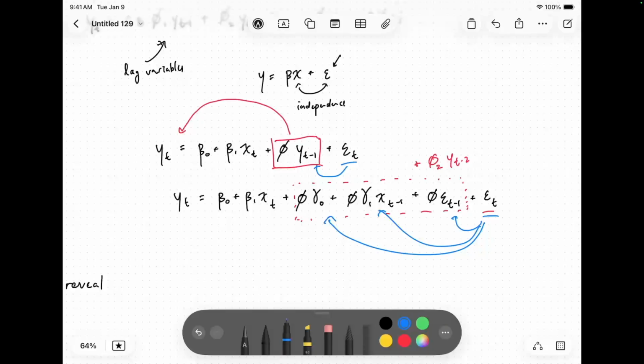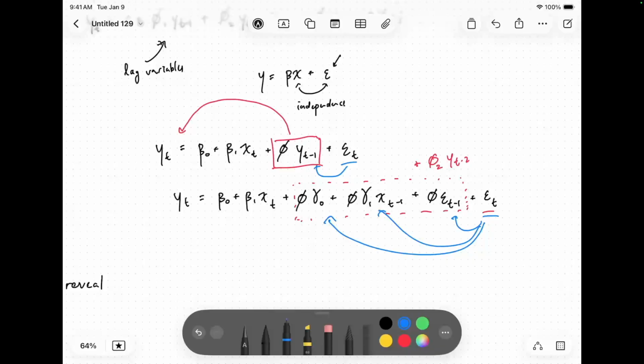And so the ways in which you deal with this can be similar to the ways in which you deal with this in the traditional linear regression. So things like having an instrumental variable can work, and they can propagate through time to disconnect this issue. There are a couple of other techniques which I won't get into, but just know that this is an area that you'll want to be careful with.